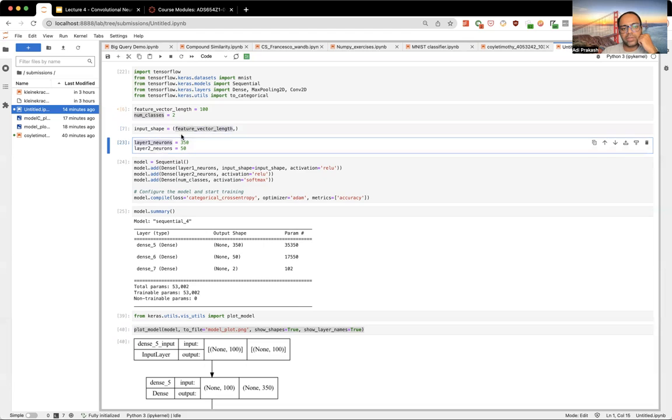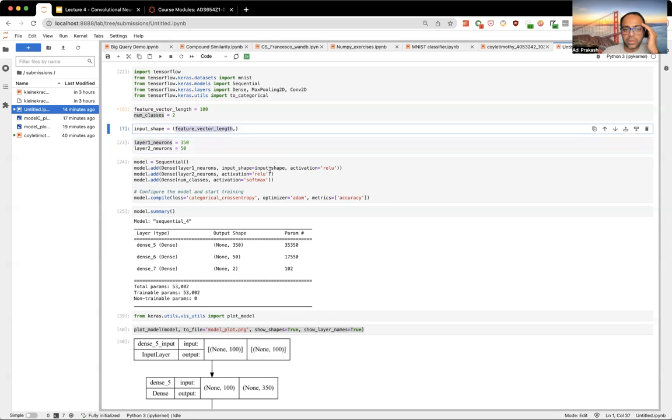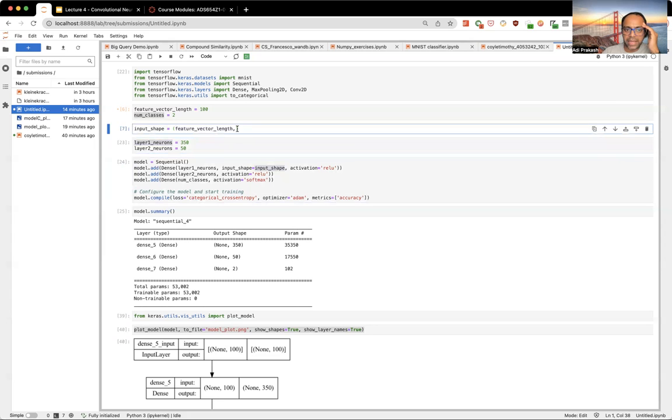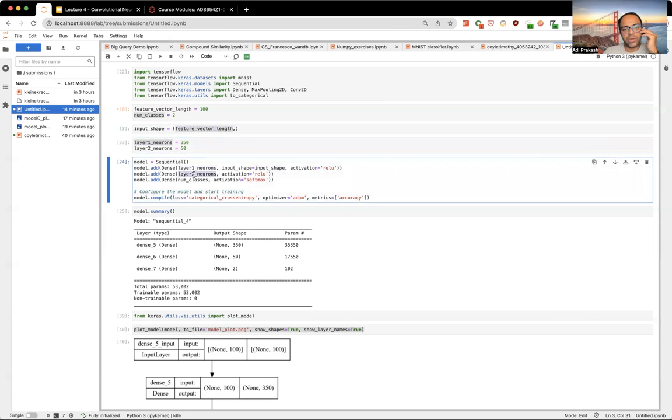Let's say in layer one I have 350 neurons. In layer two, I have 50 neurons. This is required: in each layer, you have to tell how many neurons there have to be. All I have to provide is at least the number of features. You can see the other side is blank. The input shape is 2D, but I'm only giving one of the values. Then I'm giving how many neurons here, how many neurons here, and the number of classes. I'm not giving any other input or output shape.